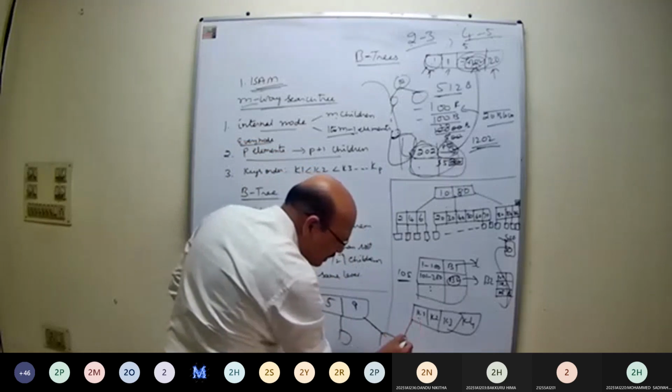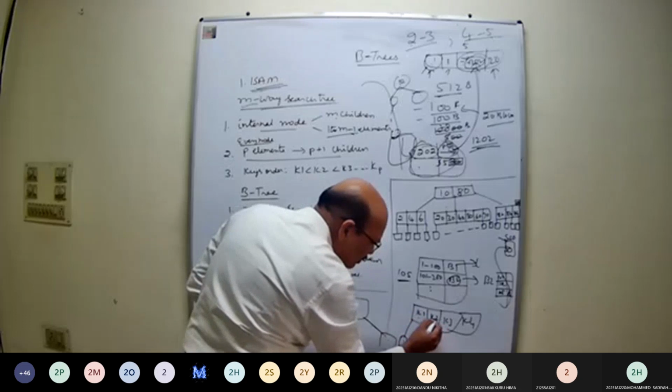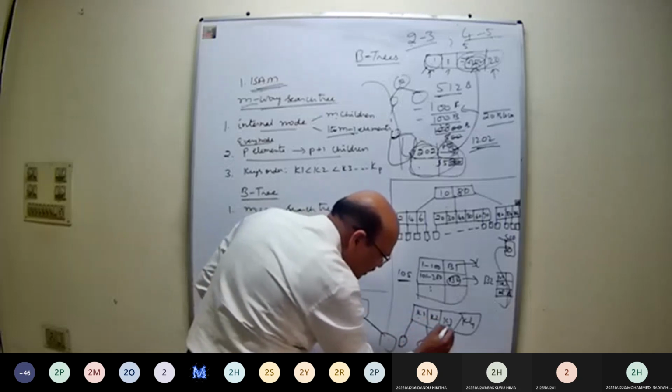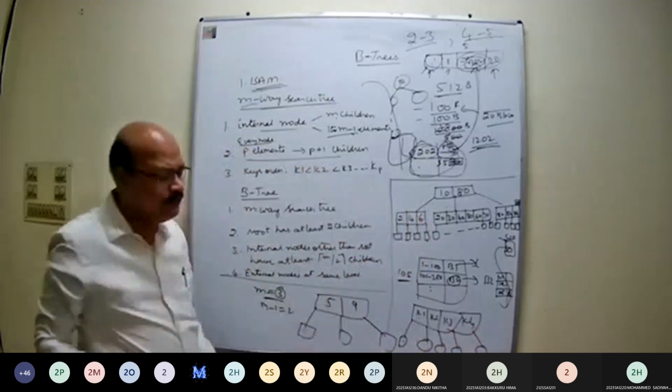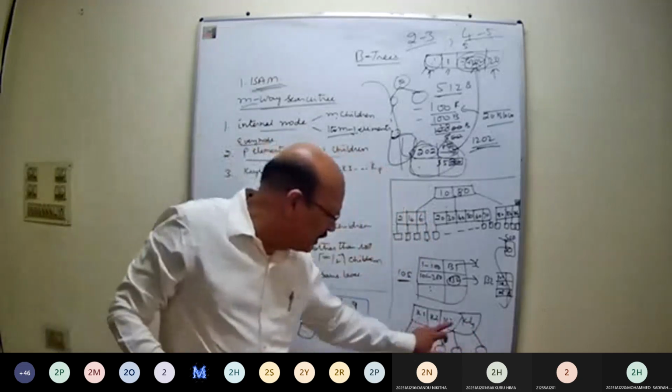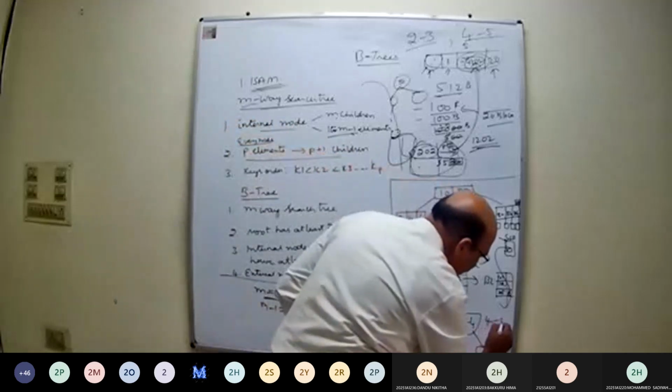All the values less than K1 here, all the values greater than K1 and less than K2 here, all the values greater than K2 and less than K3 here, greater than K3 and less than K4 here, and greater than K4 here. So 4 keys and 5 children. This is known as a 4-5 tree.